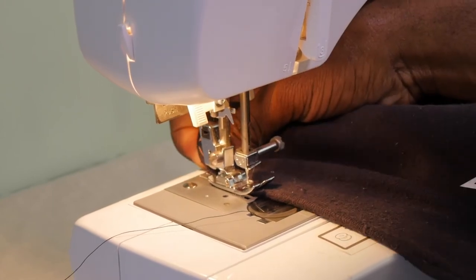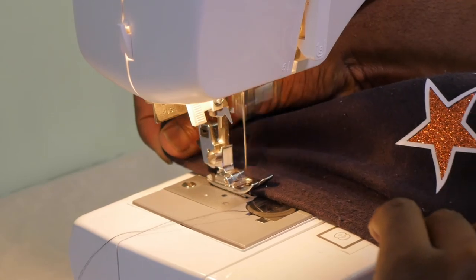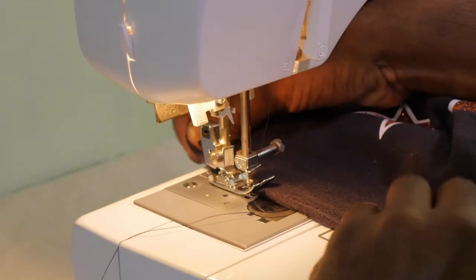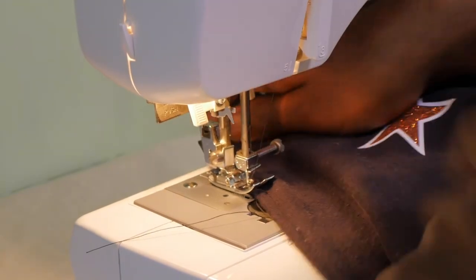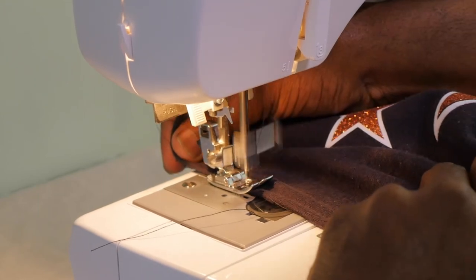Trying to keep this neat. Trying to keep it consistent. I'm trying to match it up right where I left off. All right, now I'm down where I started. I go past that a little bit.